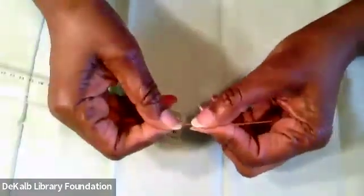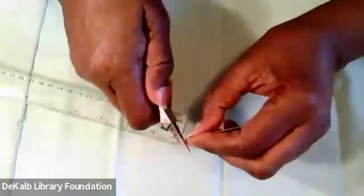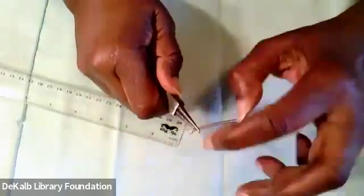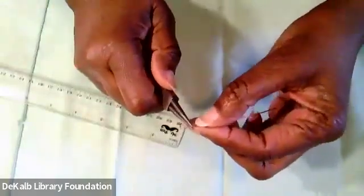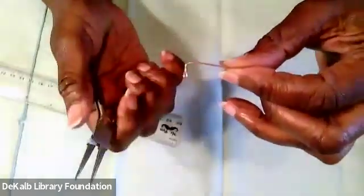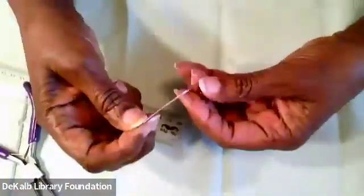There. Now, I showed you starting the spirals and then making the bend. Instead of that, I'm already up here. Let me go ahead and make my little bend about a 1/16 of an inch away from the bottom of my loop, and you can measure it if you want to. I'm just going to put a little bend in it, about a 90-degree angle, just like I did the other one. Boom, there they are.